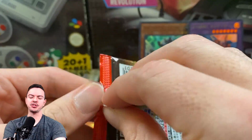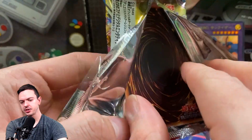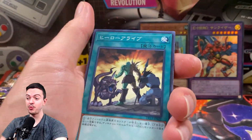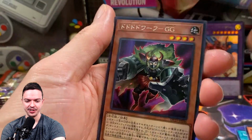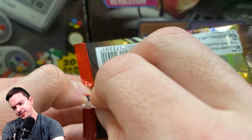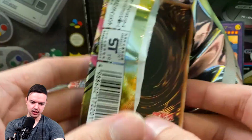Maybe I should have brought scissors. I'm one of those people that cringes when I watch packs get opened with scissors, just because I've seen mistakes and accidents before where people would snip the top of the cards. I'm like, no! So I'm very, very scared to use scissors for that exact situation. But I also know it would make it a lot easier. So I'm just struggling for about 30 seconds with every single pack, because I feel like they probably have the slits and I just don't see them. Normally the Japanese packs always have the slits at the top, but you know what? We ain't got time to look for that.